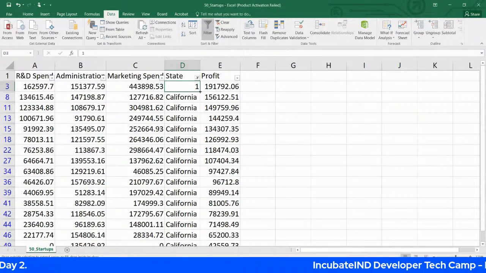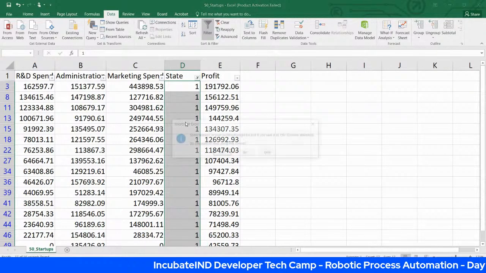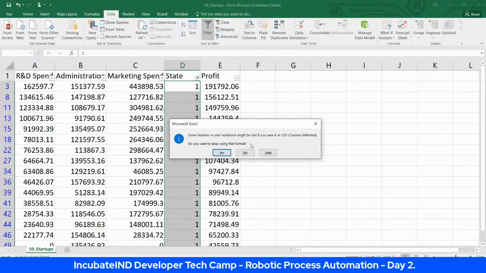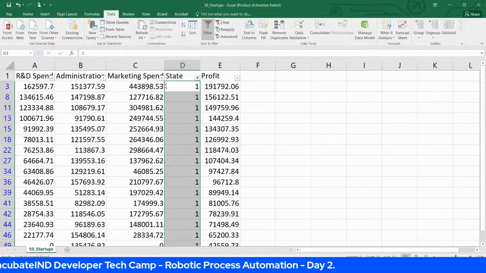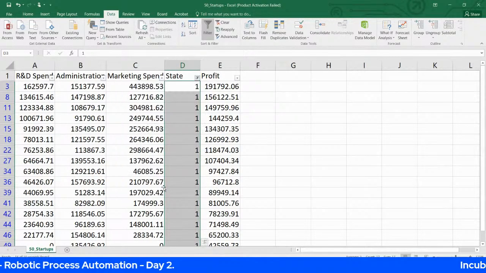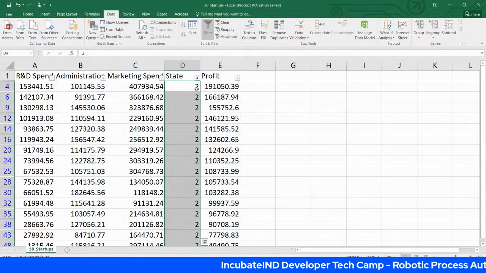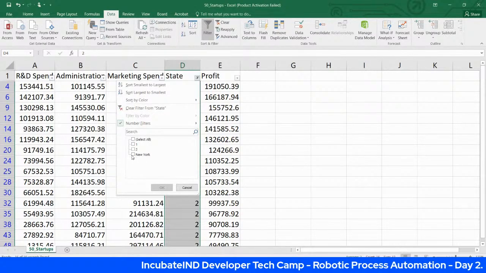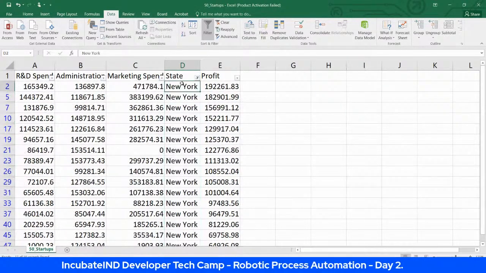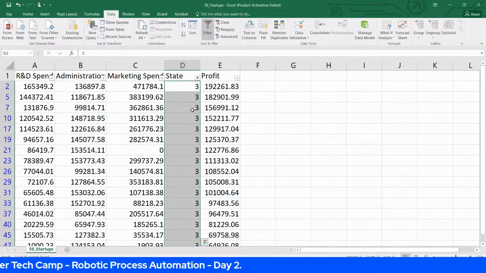I will mark the entire California as 1. Next, I will mark Florida as 2, and the entire Florida state becomes 2. Then I will mark New York as 3, and the entire New York state becomes 3.